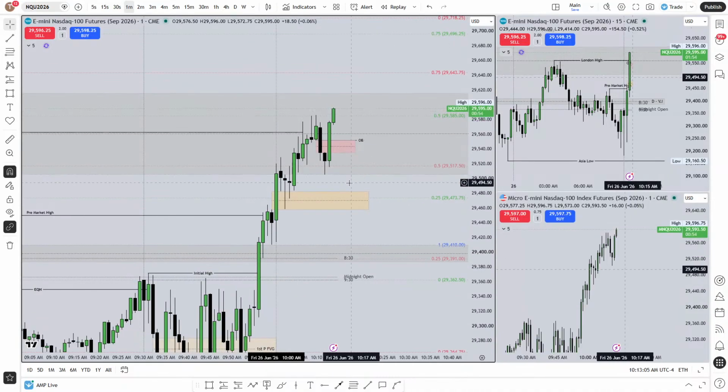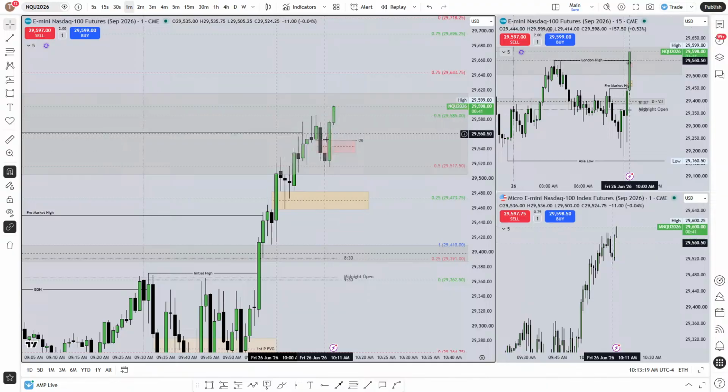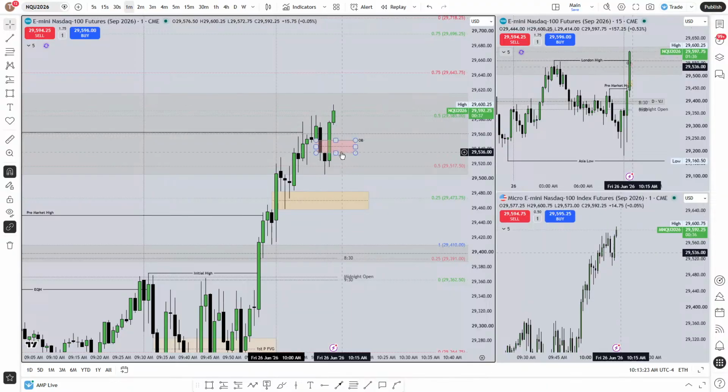That's why your low risk sell in a market maker sell model has to be low risk, because this would technically be a low risk sell and it would have been a loser. And you don't want to go in with your full leverage, because trying to get the low risk sell is essentially the hardest part of the move. You're trying to pick the top or bottom.